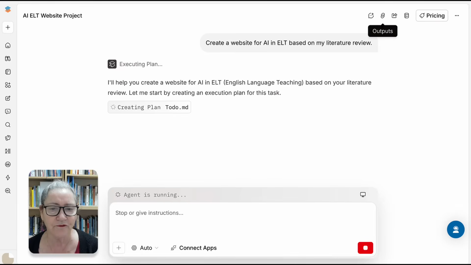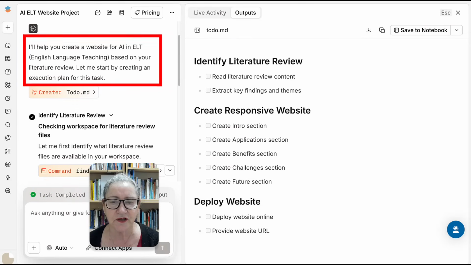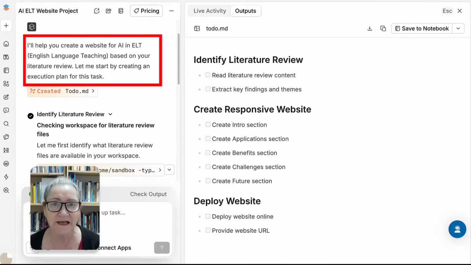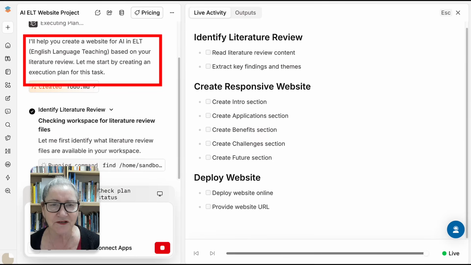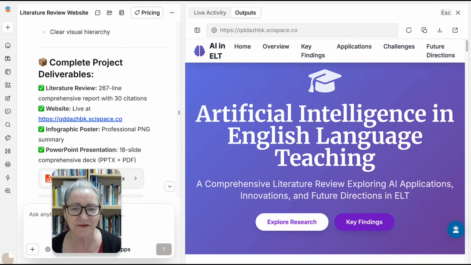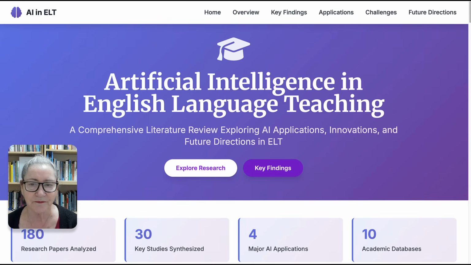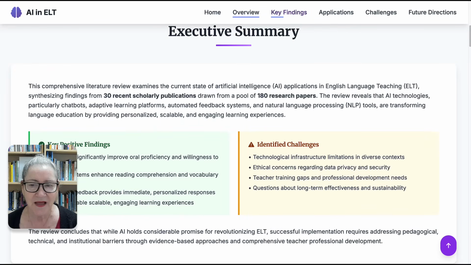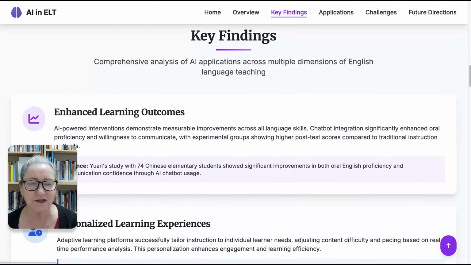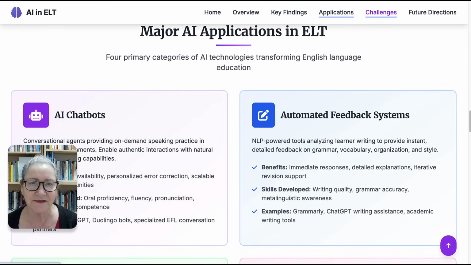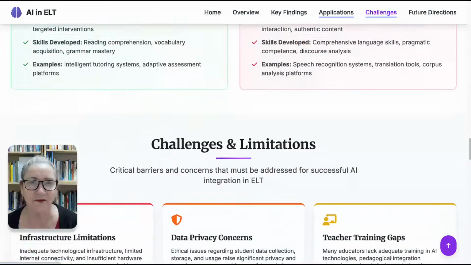If I want to go further, I can ask it to generate a simple research project website. The website generation skill activates and it's amazing. It creates a clean structure. Take a look. Isn't this absolutely amazing? I can use it to publish my project overview, objectives, methodology, and findings.